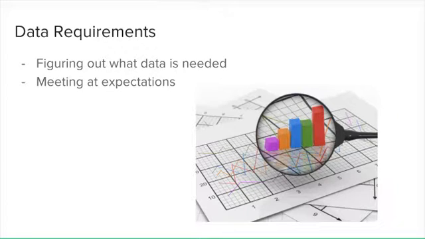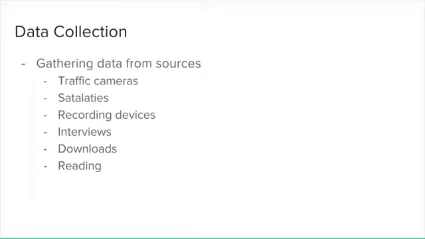The first step of data analysis is data requirements. This essentially means that we figure out what data is needed and we figure out how to meet our expectations. More complexly, we could explain the data necessary as inputs to the analysis are specified upon the requirements of those directing the analysis or customers who will use the final finished product of the analysis.